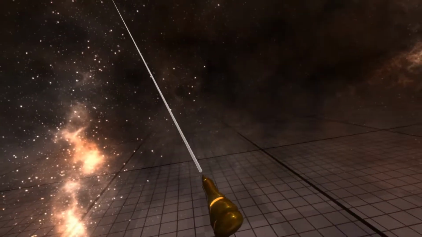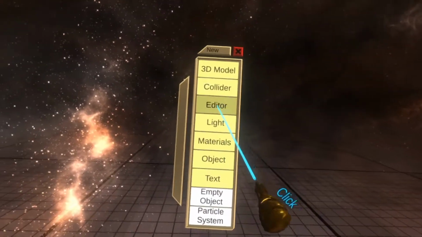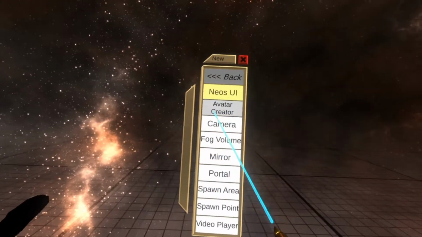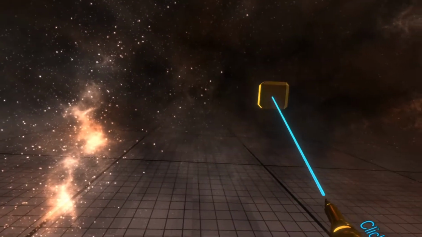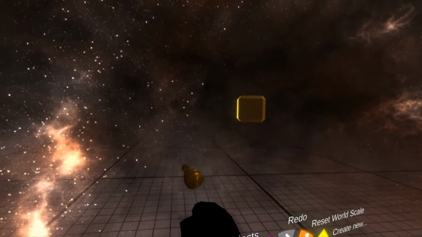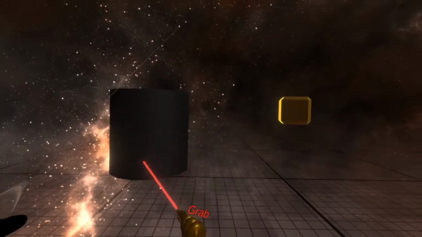So we're going to start here with the dev tooltip, and because it's the Boolean value driver, we need a Boolean. Quickest way to get a sort of easy toggleable Boolean is to make a checkbox. So create new object, neos_UI checkbox. Here's our Boolean value on and off. And remember, we're also going to need something to control. In this case, I'm going to use a cylinder. Shrink that down a little bit.